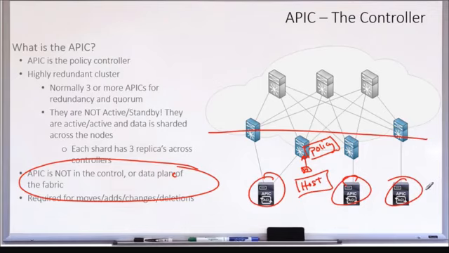So what this is saying when it says it's not the control plane is that as this packet arrives up here and we know we need to enforce some policy, this guy is not going to go out and query the APIC like, oh, what do I do? That would be a control plane function. We do not do that. So it is not in the control plane.